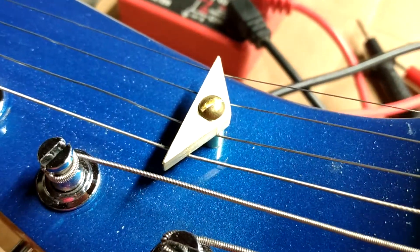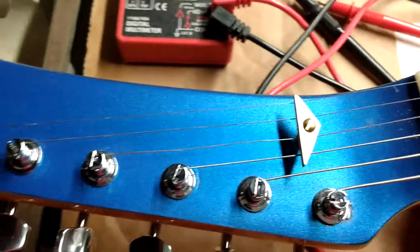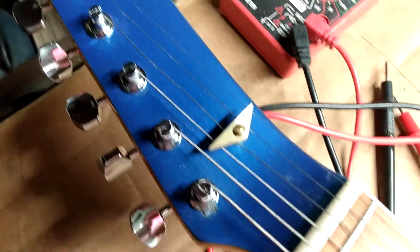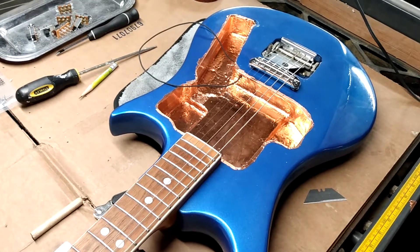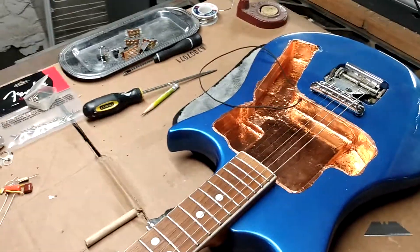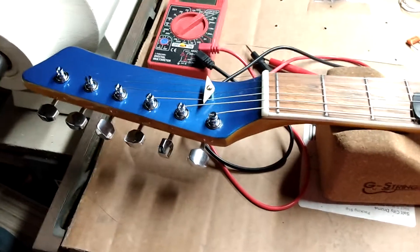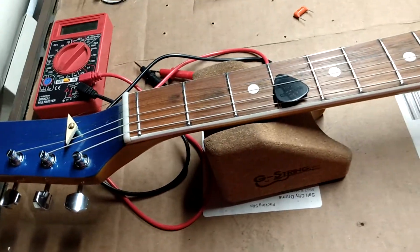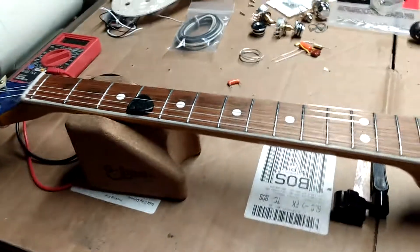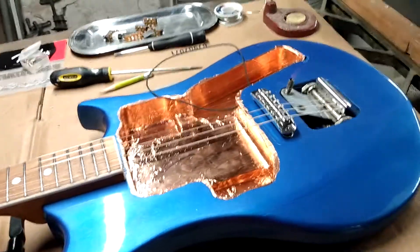I only finished it to about 180 grit — you can see the grains in it. The guitar is tuned up but you can see the G-string has some funny wrap around it. These were the 10-gauge strings I originally put on the Strat, then I switched that guitar to 9s and couldn't throw the 10s out. Now I've been doing all this work with 10s on, which is dumb since I plan on having 9s on this guitar — on a 25.5" scale that's comfortable for me. I have some 9s arriving soon.